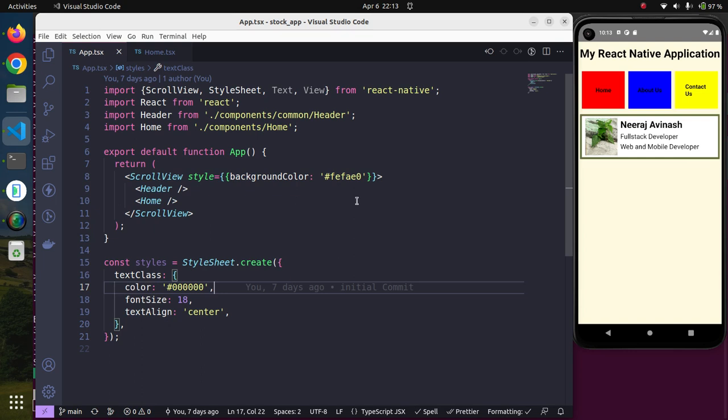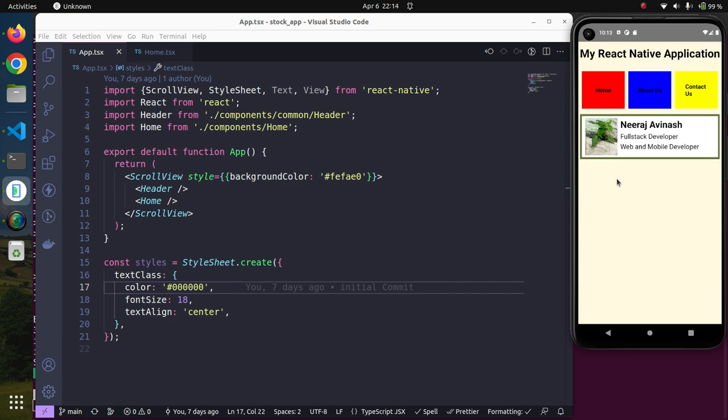So let's talk about props first. What are props? Props is a mechanism. For example, try to visualize it right now. This is our home screen. In our home screen we have imported two components. One is header, that is responsible to render this part, and the second one is home, and inside home we have created the UI to hold these three buttons and our card. And similarly we can have other components as well.